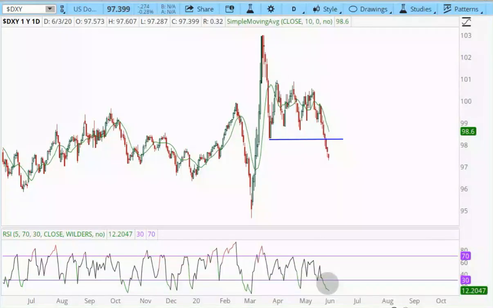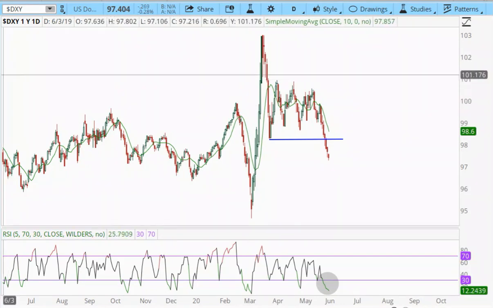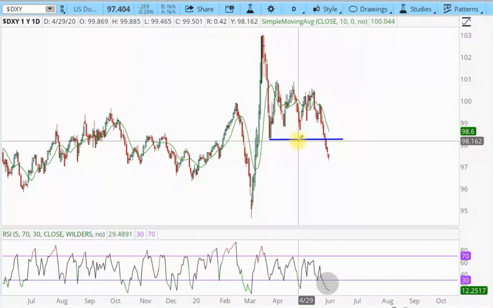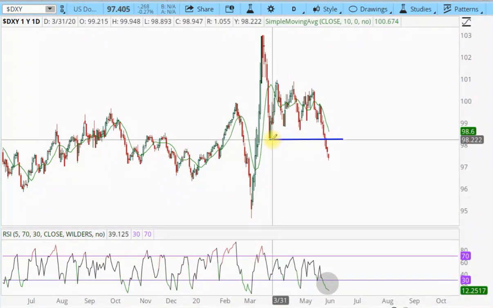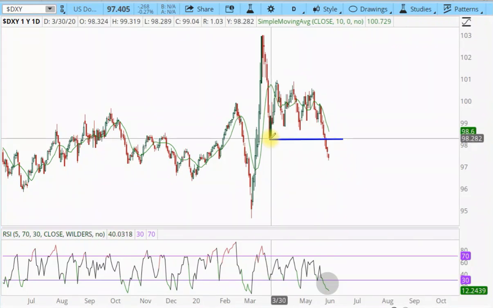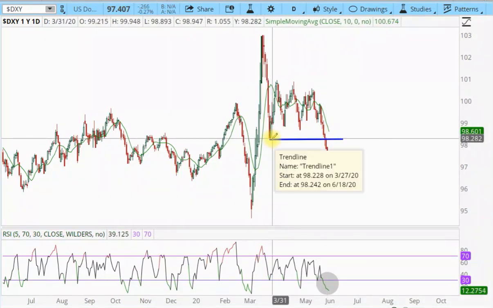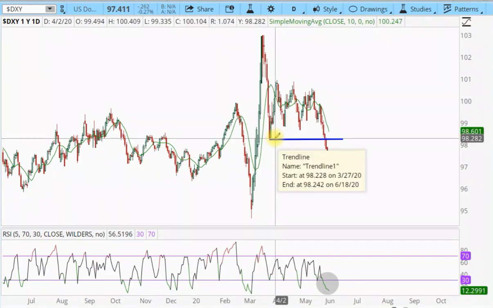In today's video, I want to take a look at the dollar. We keep hearing the perma bulls predict that the dollar is going to rise and the euro is going to collapse, and it's just not happening. You can see the dollar has broken down. This is clearly a daily cycle low, and you can see the dollar has broken down below this, so it is now forming a pattern of lower highs and lower lows.